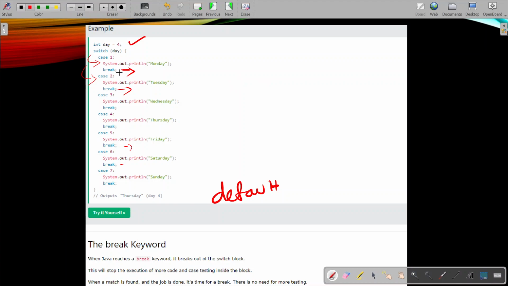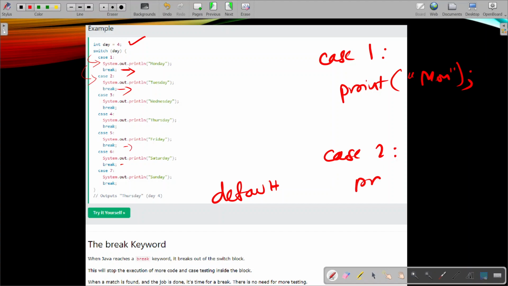This break statement is necessary to be written in every case. Why? Because suppose you are writing case 1 and you are printing Monday. Now you are moving to case 2 and you are printing Tuesday.